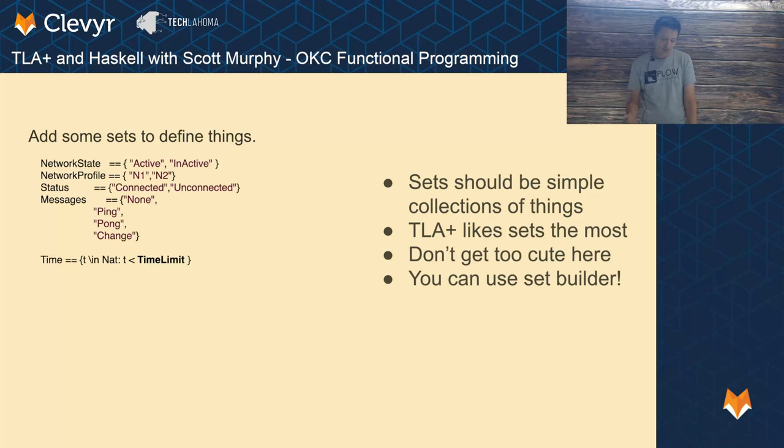So I have a note here: keep things simple. If you're doing something like this, don't try to have sets of crazy things. There's a combinatoric engine that TLA Plus uses, and if you start trying to get crazy, you will find your model gets very slow very quickly. It likes sets the most. There's sets and sequences and a few other things. I find that I have the most luck if I try and make everything a set and avoid every other data structure that it has. It seems like it has the best support for it, but I don't have any way of proving that other than a heuristic.